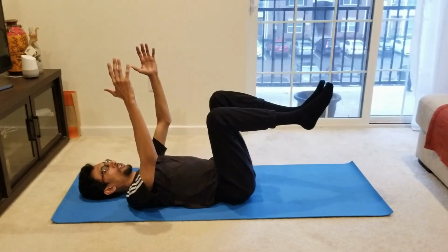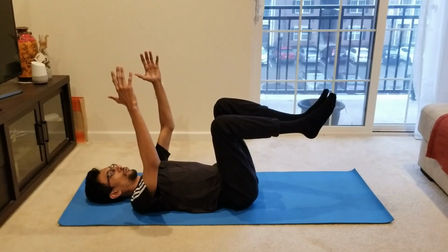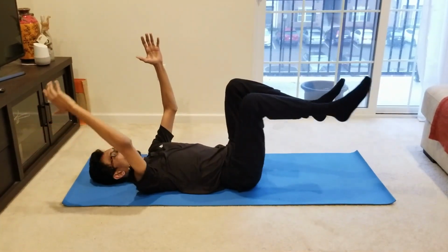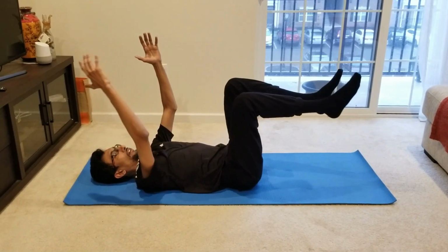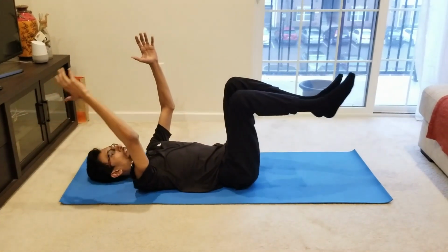These are the progression exercises for the supine position. Slowly lower your right arm and right leg down as you inhale and exhale. Again, slowly lower your right arm and right leg down as you inhale and exhale.